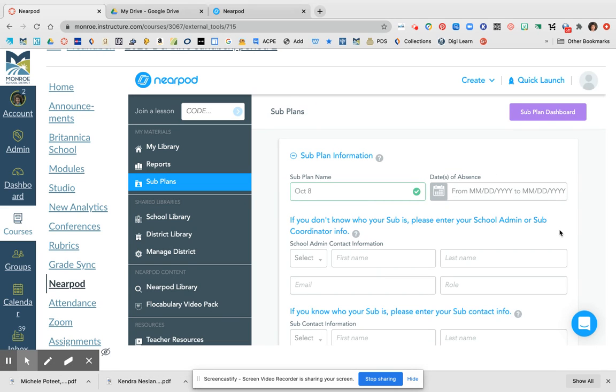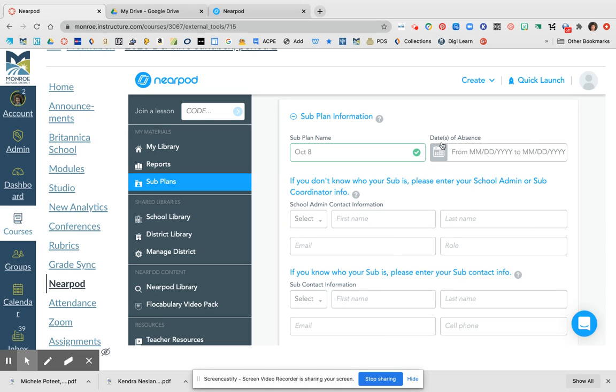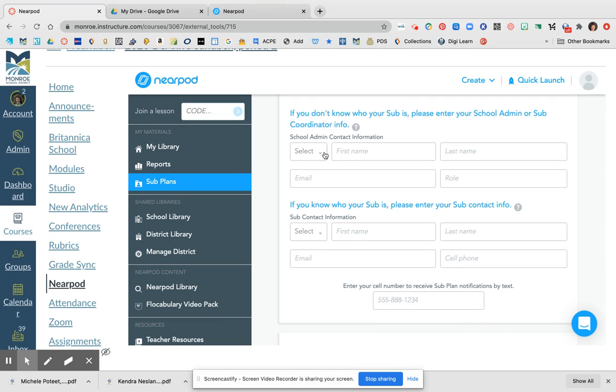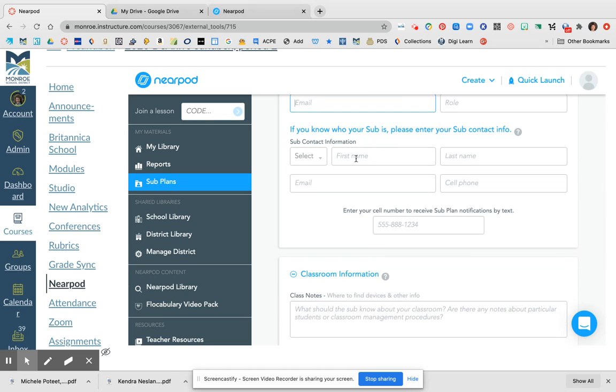Now this is where you can add a lot of details into your plan. So you can type in the dates of your absence in here. The next space down gives you a place where you can send this to your building administrator so that they can send a copy to them, or Nearpod will send a copy to your office manager. Might be the way your building does it. So just check and see with your building administrator if they'd rather have this lesson or if they would like to have your office manager have this so that somebody else has access. So you can go ahead and type in their first, last name, type in their email address, and then the next set of instructions down here, this is for your sub.